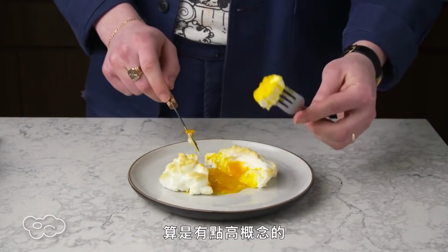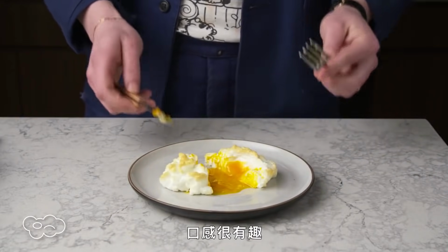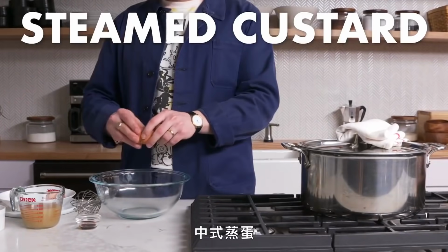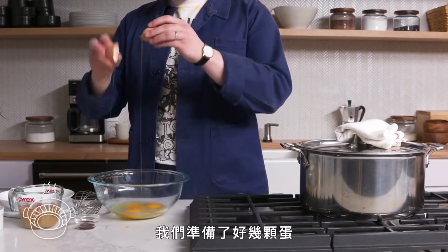It's a little bit high concept. This one is interesting tasting. It's really more for the gram than it is for the mouth. Chinese-style steamed egg custard. So here we have a couple of eggs.